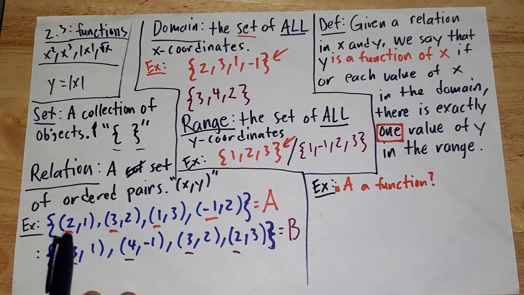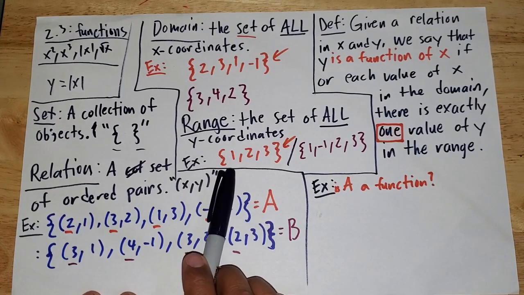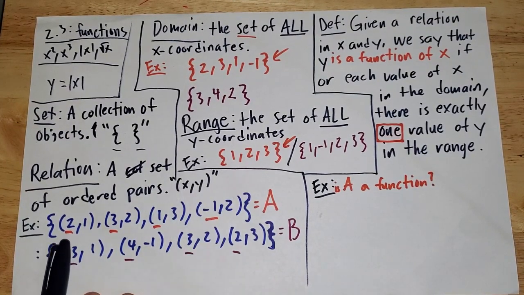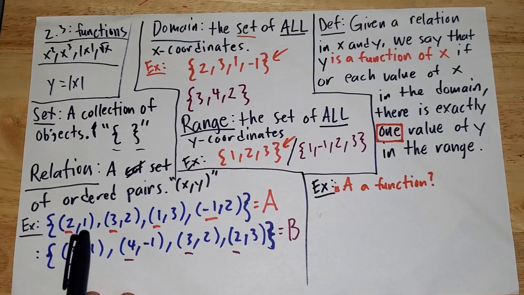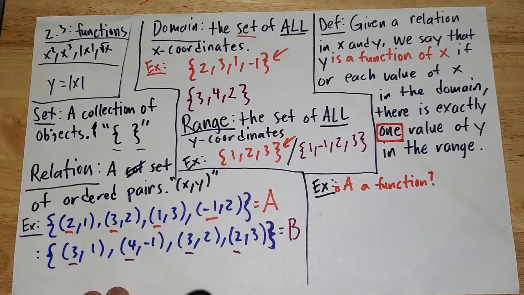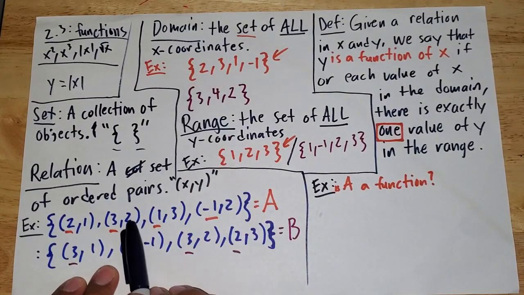So we know we have to look back at the ordered pair, because the ordered pair is telling us what that value of x in the domain corresponds to which one of these y's. So we see that 2, so that's the first one, corresponds to one y. That's one y. So that's good. We see that this 3 corresponds to a 2. That's good.